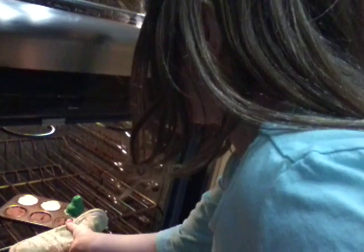Oh, it's ready. I mean, it's not ready. Oh, that was just some weird noise. Oh, there you go. It's ready. Got my oven in. Very pretend hot.